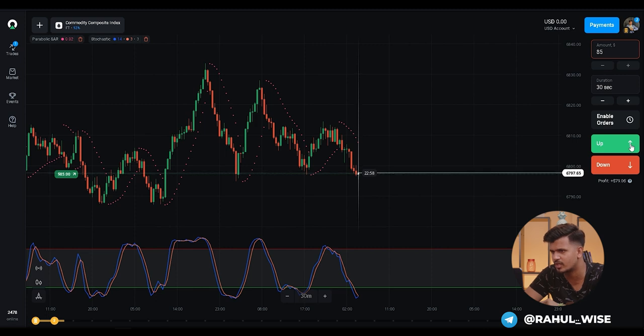I immediately start a deal for an increase in the amount of $85, since I see the beginning of an uptrend on the chart, and the indicator lines are directed and tend upward. The deal closes and I see $164 on my balance, but I don't stop there and move on. The second deal will be worth $164. I look at the chart and start analyzing. Here we see a pullback of the chart up, the beginning of an uptrend, and the indicator lines are going up. That's why I'm opening a deal for a raise.